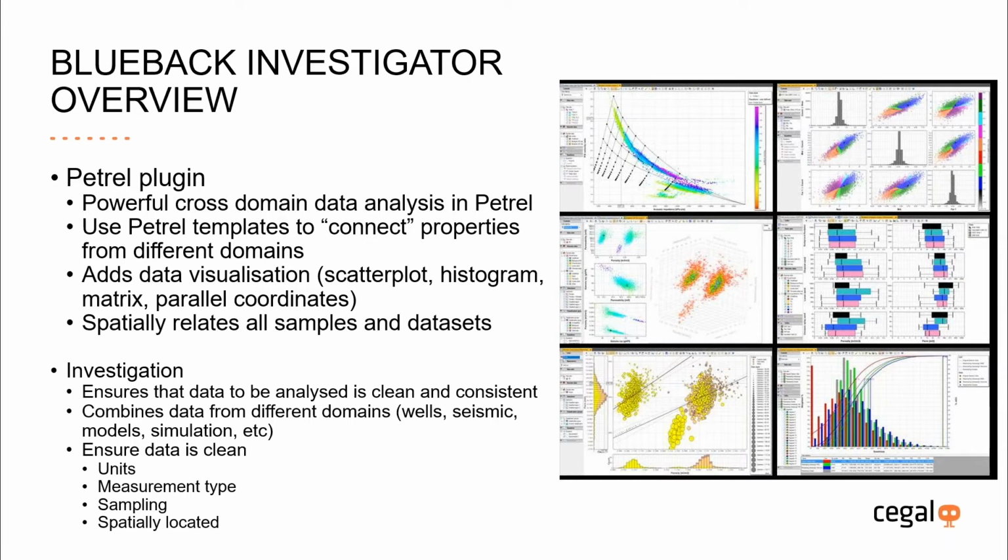way. Now, it does that using Petrel templates, and it uses the templates to connect the properties across the different domains. So it forces you to make sure that you've selected a porosity well log and a porosity model property and a porosity point set attribute. And it ensures that the units are consistent, that the type of the measurement is consistent. It handles sampling issues, and it ensures that all the data is spatially located as well.